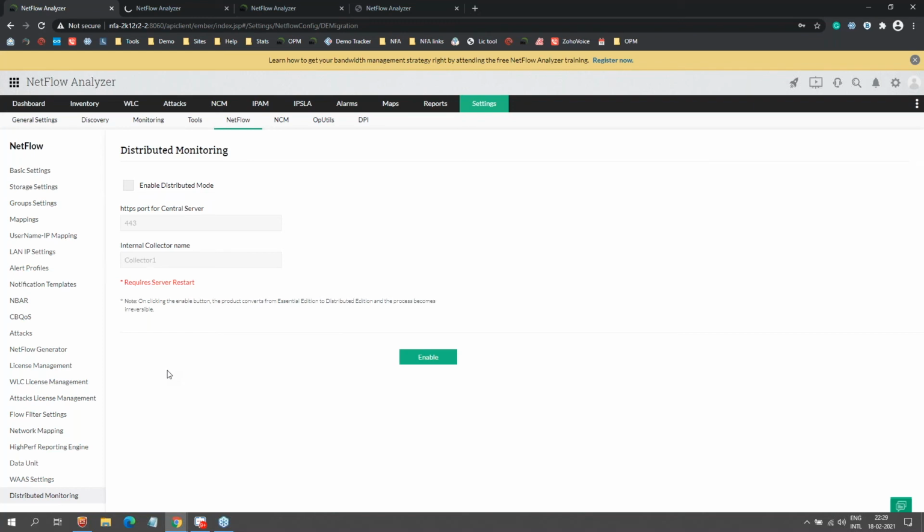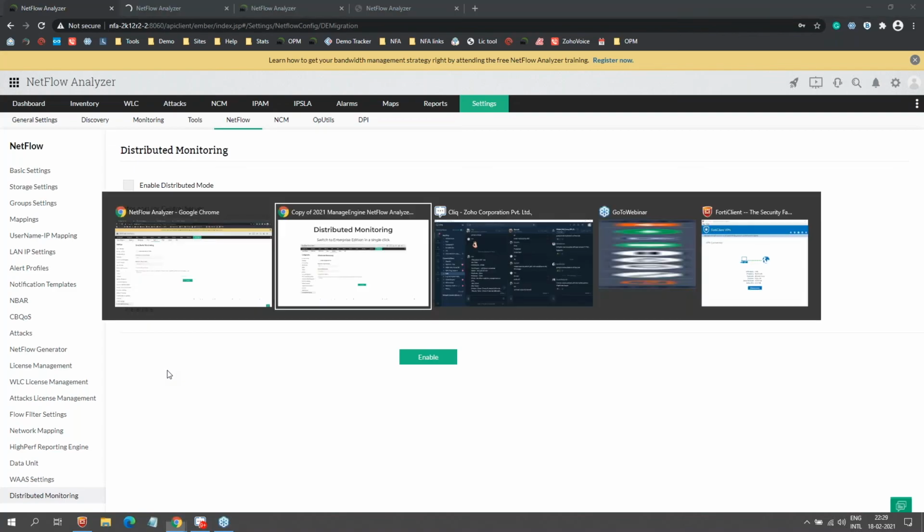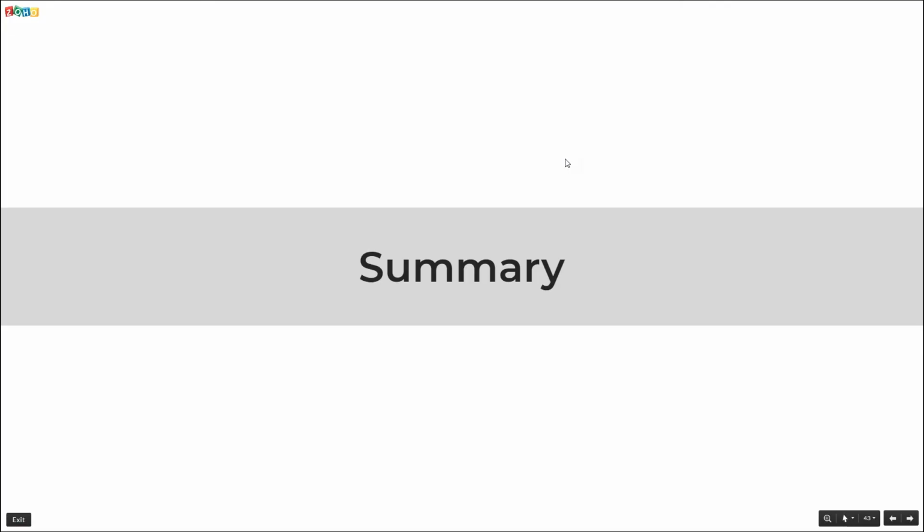Okay. So a quick summary of what we've seen so far. We have seen what exactly NetFlow Analyzer is, how you configure the devices to export the flows, and what details you can see with respect to the device, the interface, the application, the top talkers, and all of that. How do you group devices? How do you group interfaces? And also, how do you map your custom applications? That's something you can do with the tool. We also saw the different reports that are available and the real-time alerts that you can generate from the product.